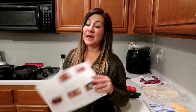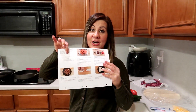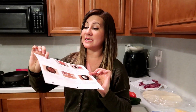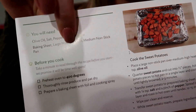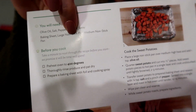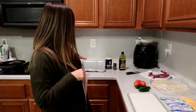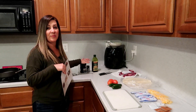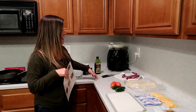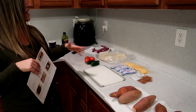I have everything prepared and laid out that is needed for this recipe. Home Chef sends you this stuff straight to your door in the amounts that you need - it's as easy as literally pulling it out of a bag and prepping it. Boom, done. Shaka-laka! So we are going to get started on the cooking. Right here on these step-by-step instructions, it tells you everything you're going to need before you start cooking, so you can just get everything out. I have my oven preheated, pans out, olive oil, salt, and pepper ready to go.